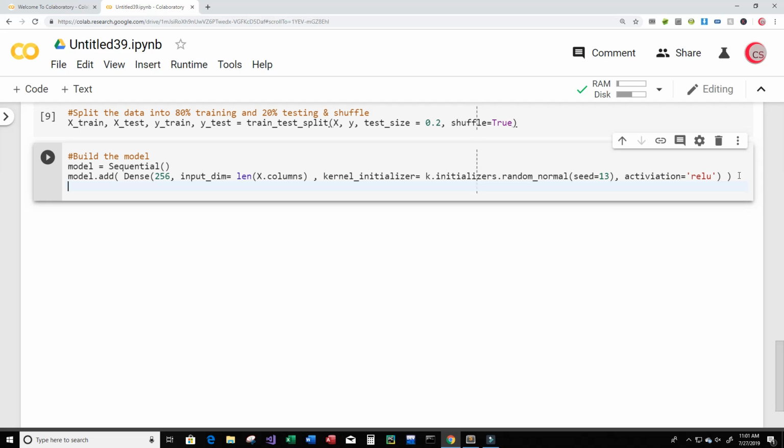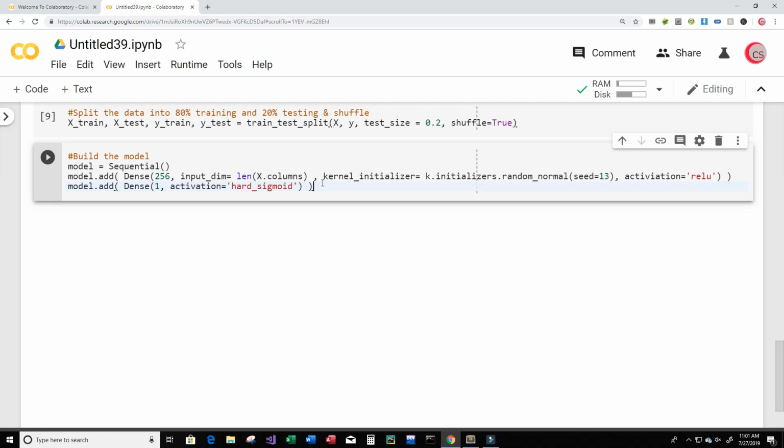I think that's good. Let me add another layer. This will be the last layer, so model.add. In this layer, we're still going to use dense. We only want one neuron, so we're going to put one here for one neuron. And I want this activation function to be sigmoid. Actually, I'm going to use hard sigmoid. So we're going to use the hard sigmoid function.